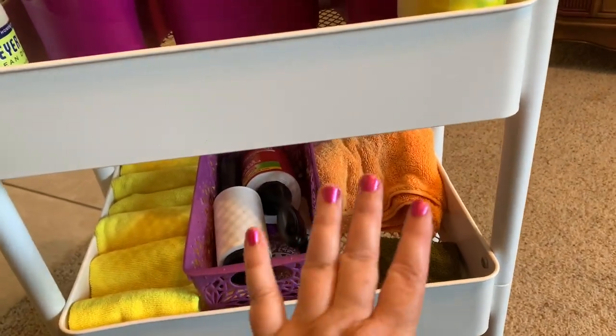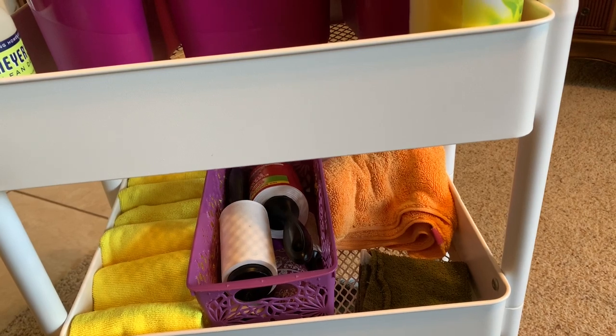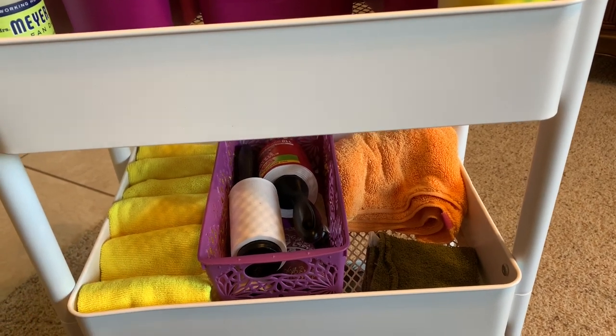Melissa and Chad sent me these. They own Clean My Space, that's their website. I'm sure you guys have seen their videos. They sent me a package of cleaning cloths a long time ago, free for a review.